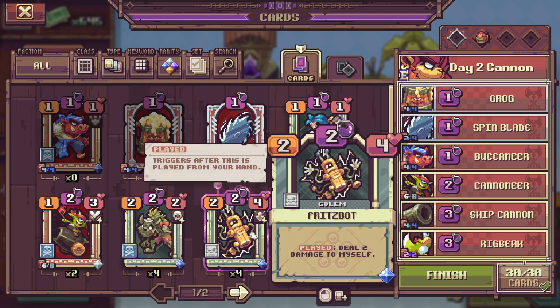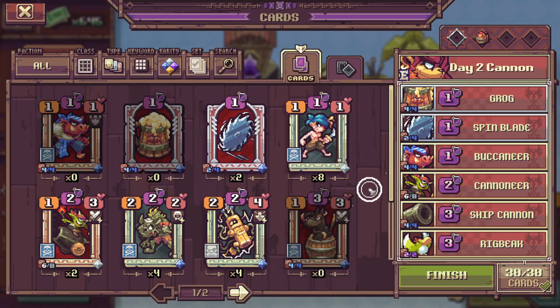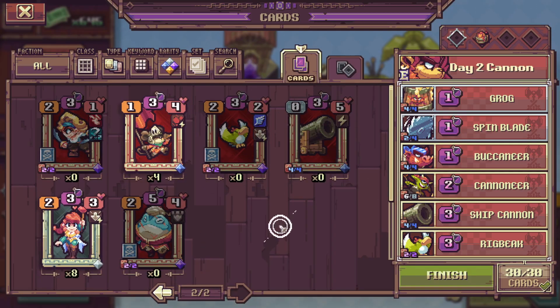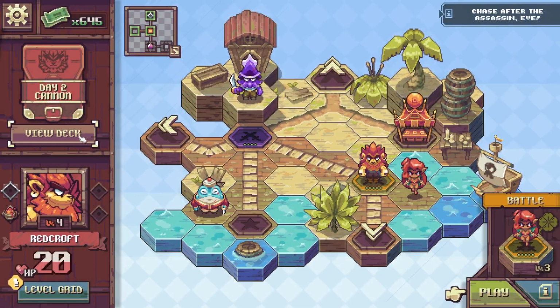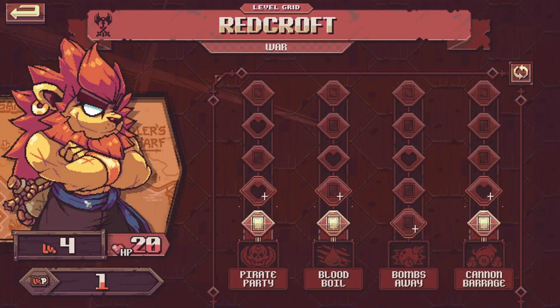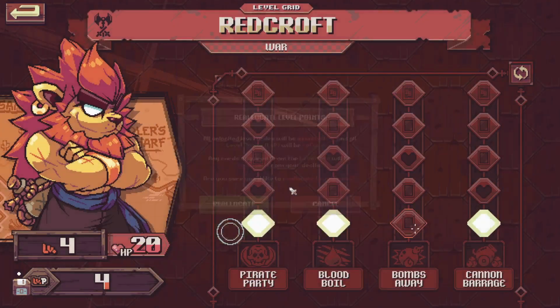Another thing that would be good for that is like the Fritz bot. 2-mana 2/2, the baseline stats, but the self-damage synergizes with other effects, which I don't have, but I could have if I respec my level tree. And that allows me to get more and more value out of things. So that's kind of what I want to transition into here today. So bear with me, I'm going to take a brief moment to take a look at my leveling tree, which I seem to have points for, as a matter of fact. So I'm going to respec real quick.